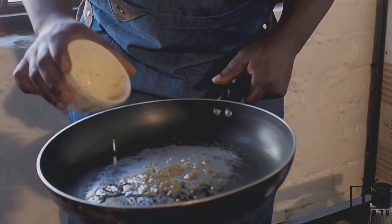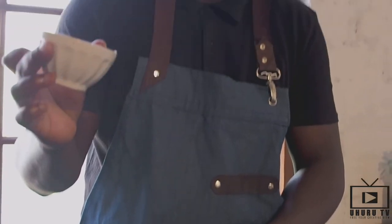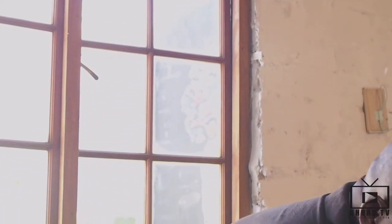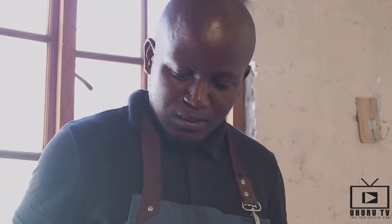And think about it, I used probably less than 10 ml of the same infused oil for everything that I cooked today. So it's also very economical, if I can put it that way. You can change this oil to that, or add more herbs. Just do one herb infused oil.